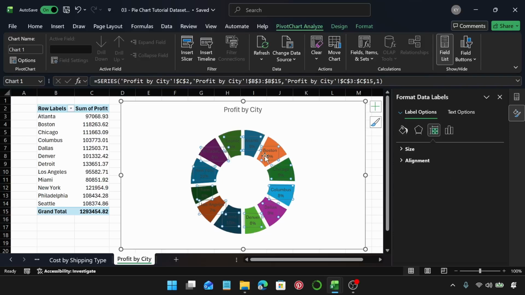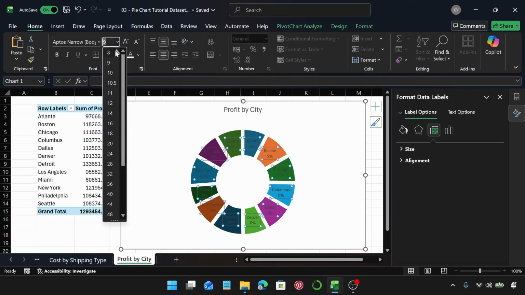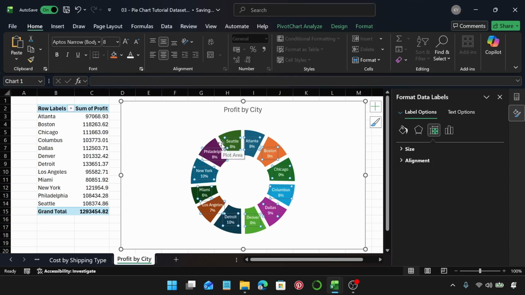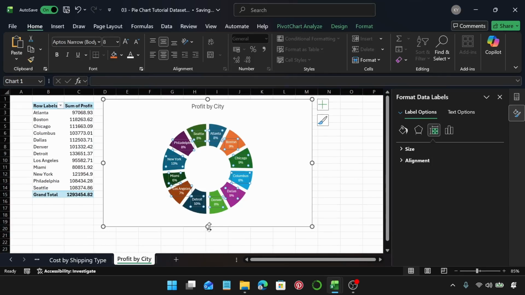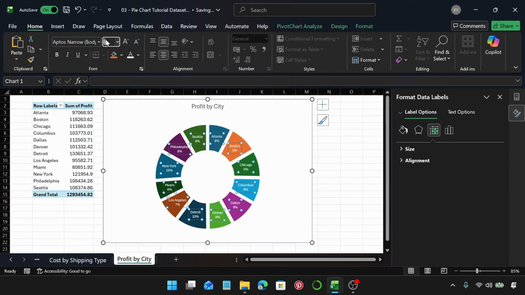I'm going to select the data labels or the text itself. I like to modify text with this home tab. I can make the text a bit smaller, make it 8, and of course they are actually quite difficult to see, so I'm going to make the color of the text white. I still have some of this hanging out of the chart, so I can either increase the donut size, or let me reduce the size of the text to 7. Let's see what happens. Okay, 7 worked out fine. I'm going to just make it bold, just like that.